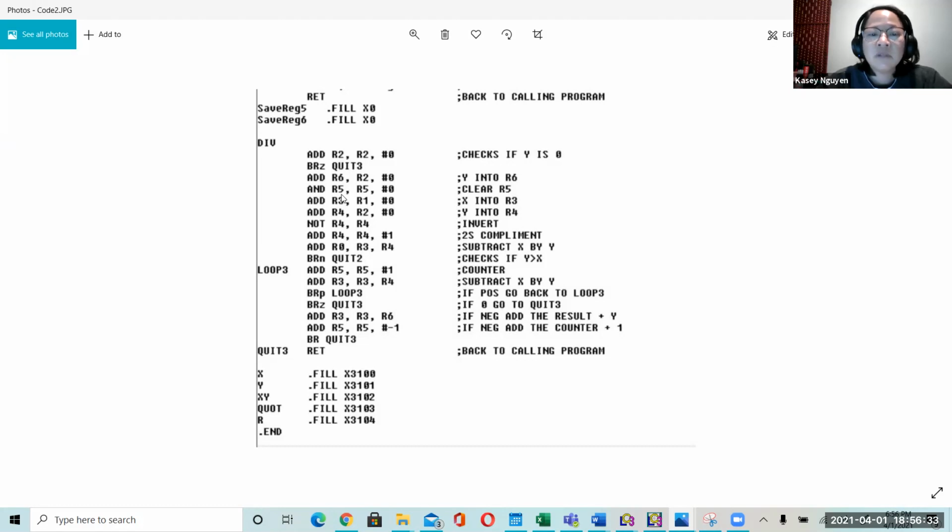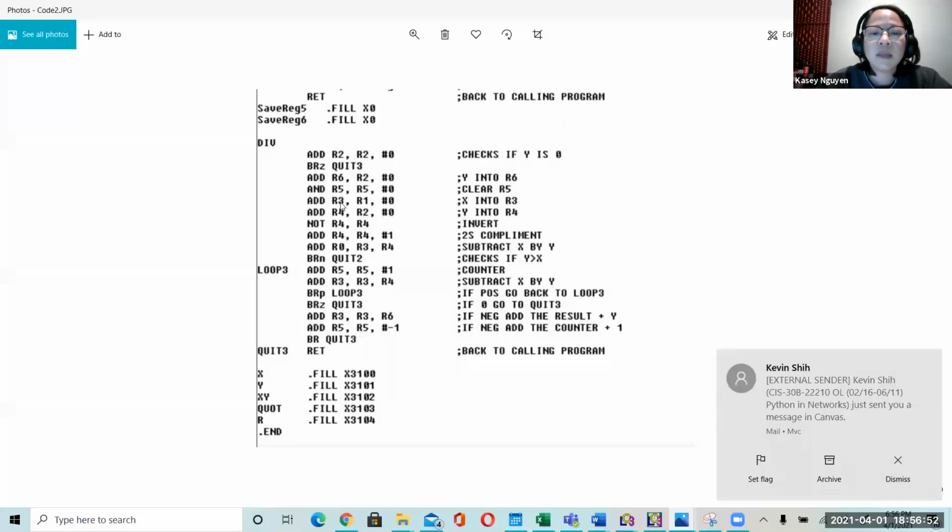And then I clear register 5. Then I copy register 1, which is X, into register 3. And then I copy Y into register 4.